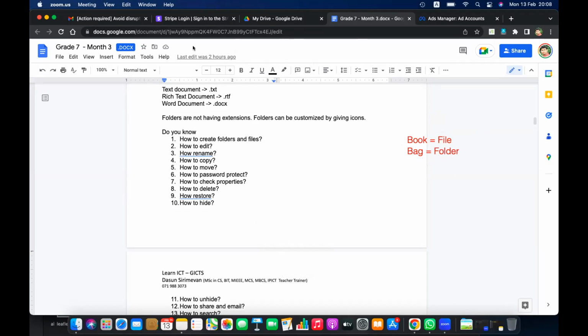Yes or no? On the other hand, can we write and draw things in a book? Yes, sir. Okay, data can be directly stored in a file, whereas a folder can be used to enclose data, but not to write data directly.